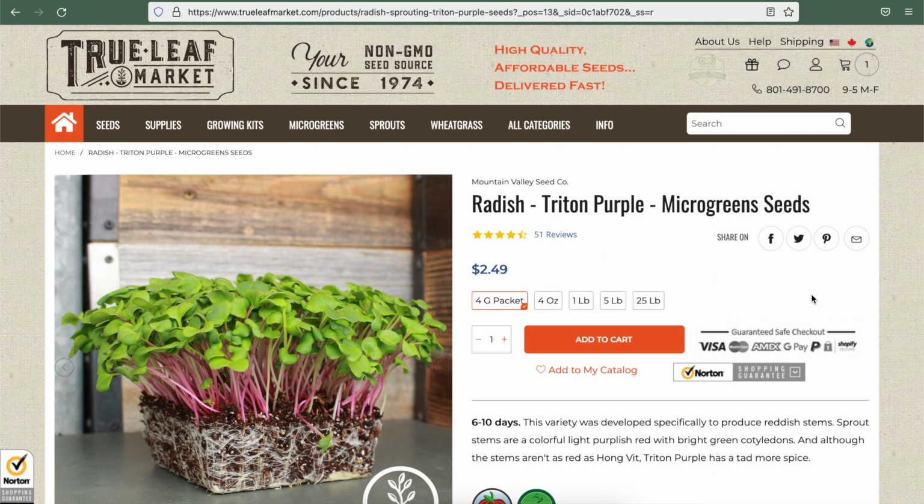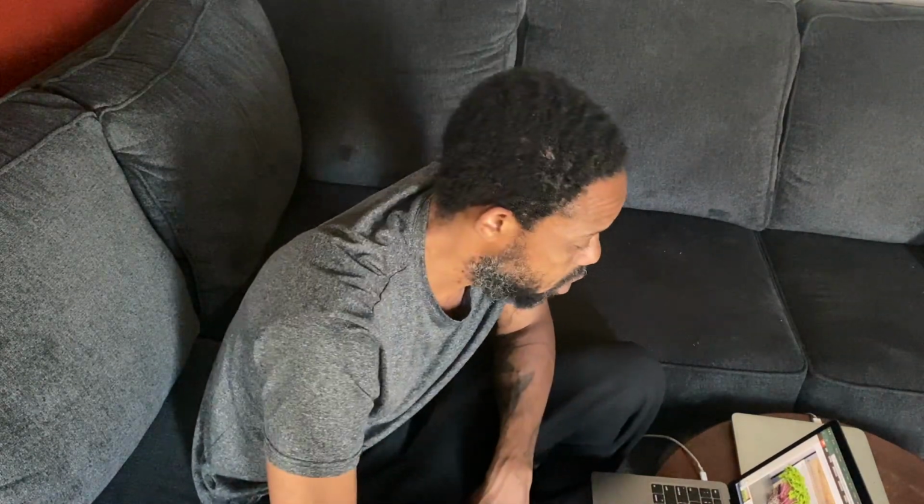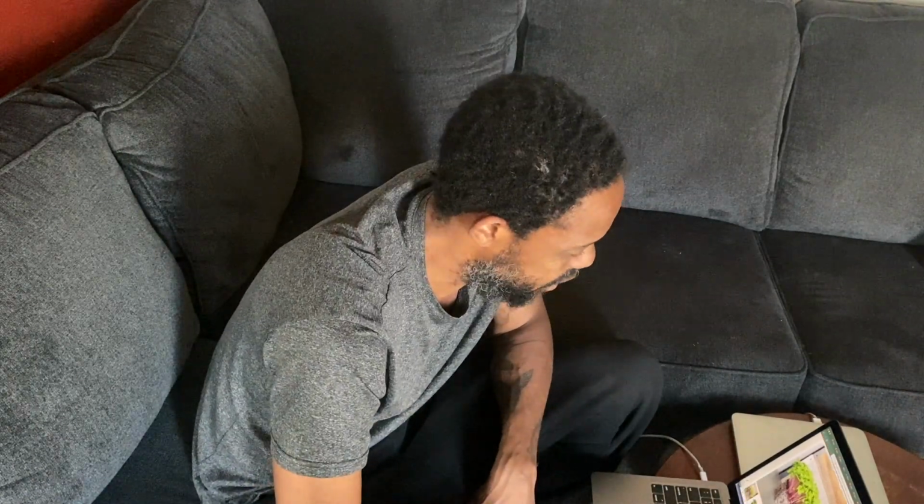I don't have these all at the same time on my table. I only keep one radish selection. For the most part, I only keep one selection of each variety I have. I've done it, where you have a couple different varieties of radish. It's just not worth it. And that was me learning too, so it's not worth it, y'all.